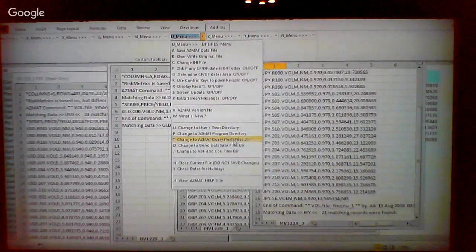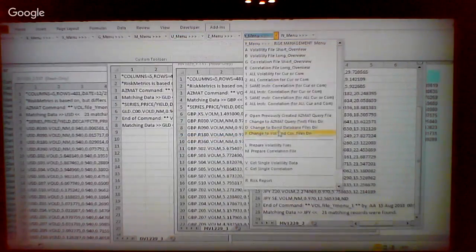The reason they are in the Y menu is because that's where you'd probably be, and you need to access them quickly without having to change to another menu, because all these three commands are applicable only in the Y menu. So I have it here. I can quickly change to the AZMAT system query text file and then look at it if I want to. But for now, I'm just going to leave it there.